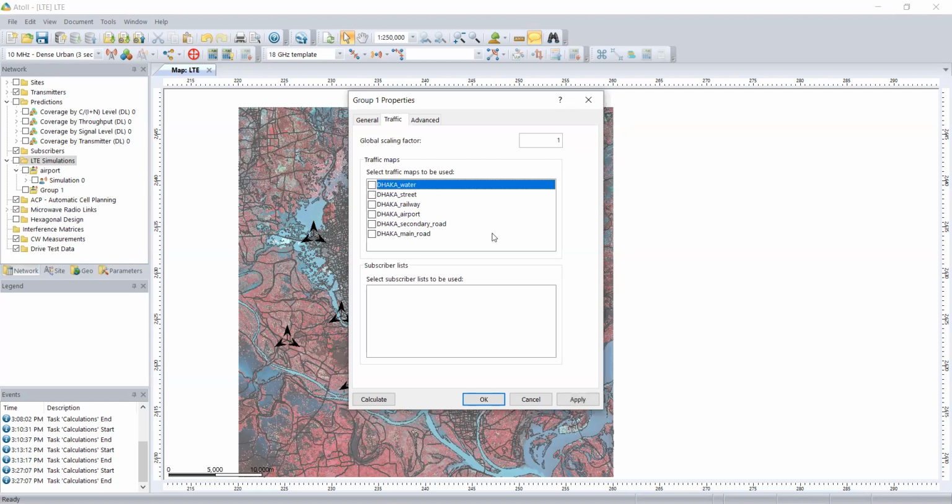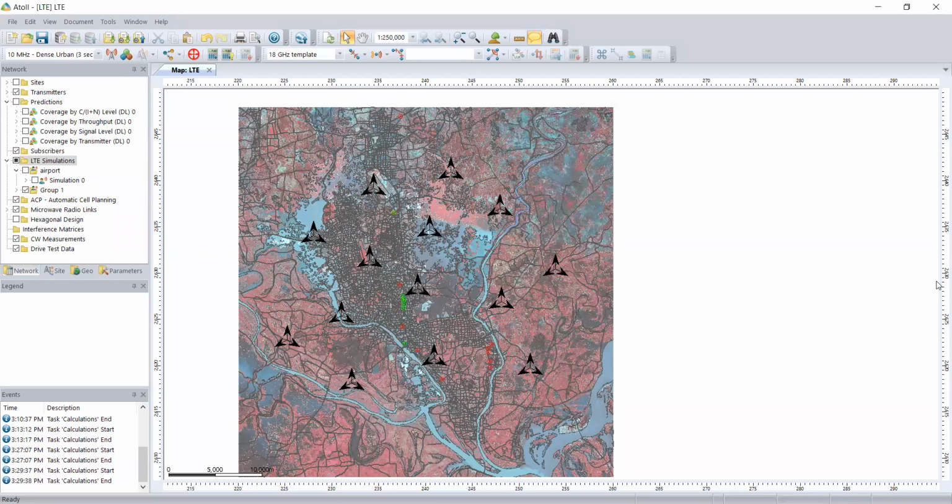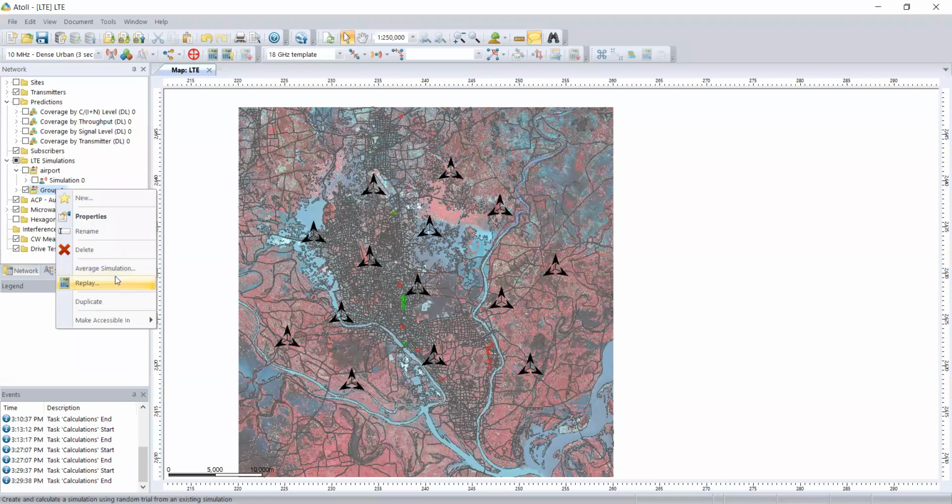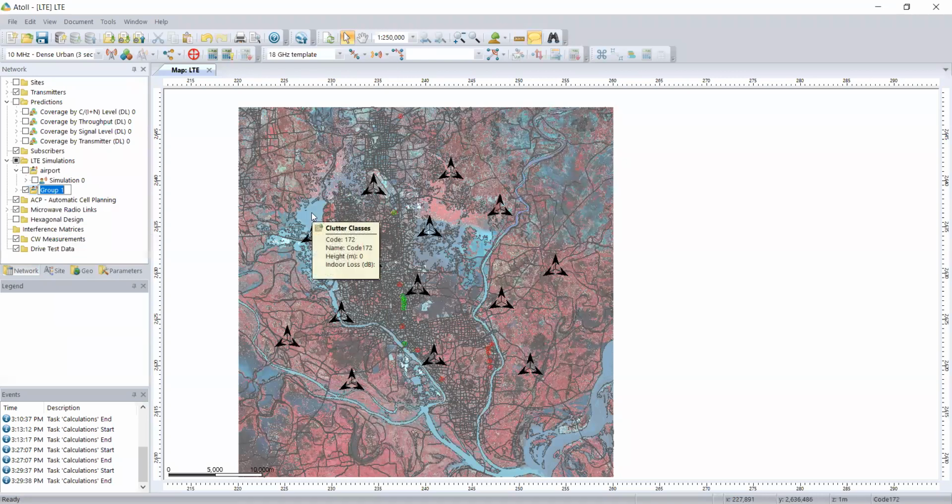By default, Dhaka water is selected. I am taking another lower risk, Dhaka railway. I have a feeling that it would take a small amount of time. So I am calculating it. Already it has done it. Let me rename this as railway.